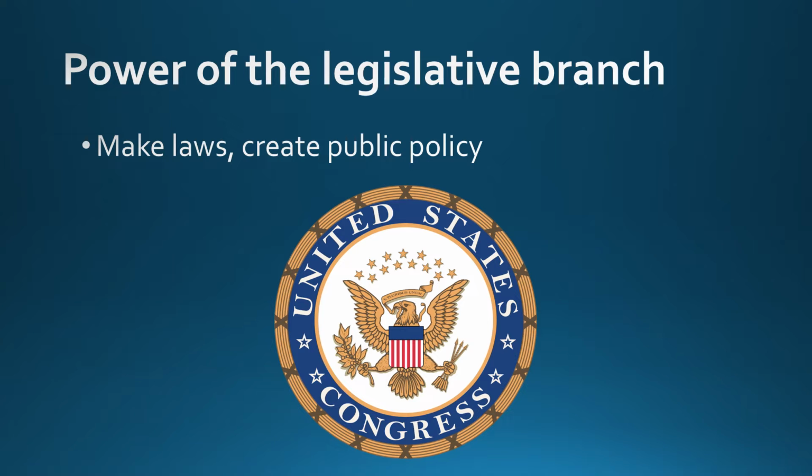Alright, so what better way to start our discussion of Congress than just by laying out their powers again? A lot of this is review from the first unit. So we start with what's the main power of the legislative branch. They do have several others, but ultimately their main job or their main power is to make laws. We could also say that means to create public policy. So they make laws, they create public policy.